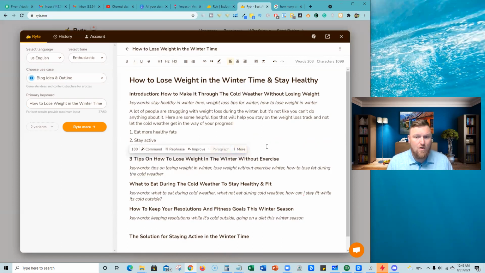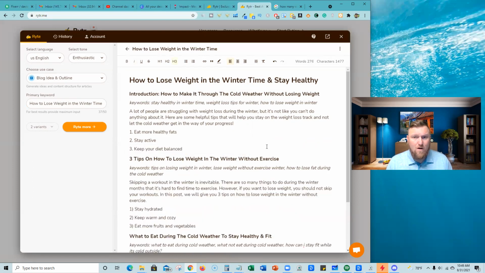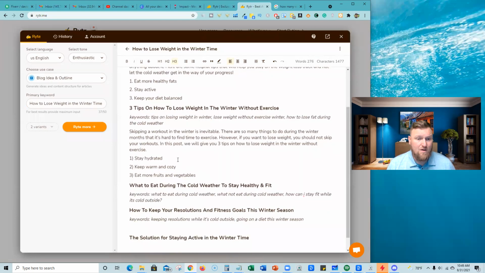We're going to get our first article out here, and then I'm going to open up Word. Actually, I don't need to open up Word because it's going to tell us how many words we have up here. So let's see if we can get 800 words out of this. We'll see. So then it comes up here and it looks like it has a pattern.